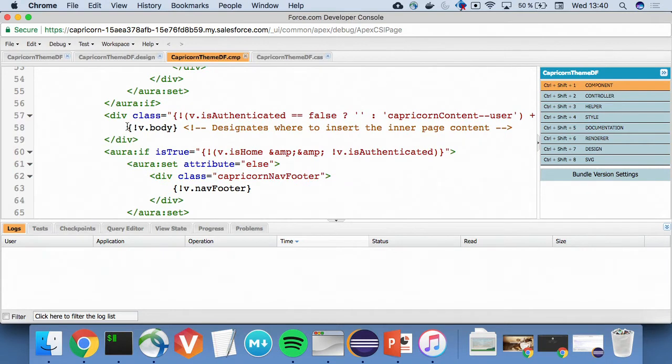So here, this is one region which is special, and we'll talk about a couple other special regions in a moment. But this is your body. If you think about a theme as a template, and you say, okay, pages X, Y, Z are going to use this theme, so they're going to have things in common. A lot of those parts are going to be locked, or it's going to have the same header on all three of these pages. Your v.body is what actually gets injected, and that's what's different from page to page. So when you change the page layout from 2-column to 3-column, that's actually affecting the v.body. So it's really easy to just say, oh, okay, inject this page content right here.